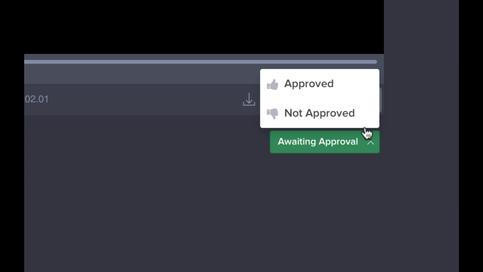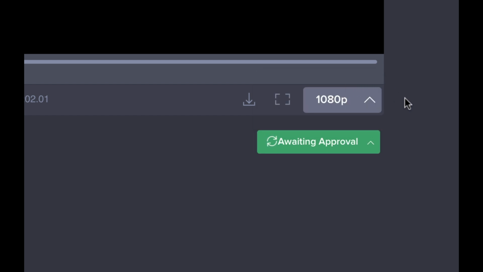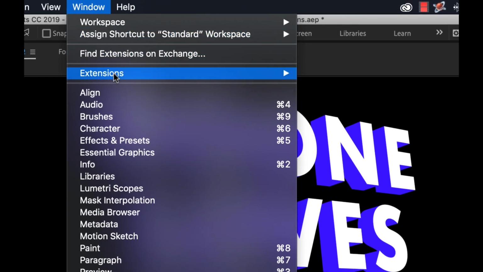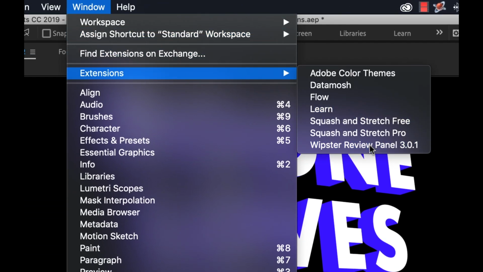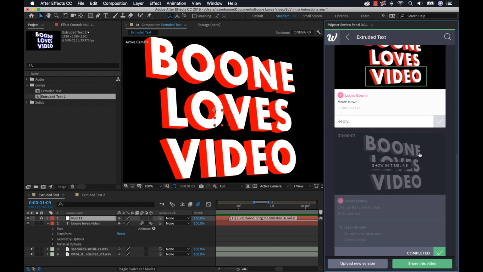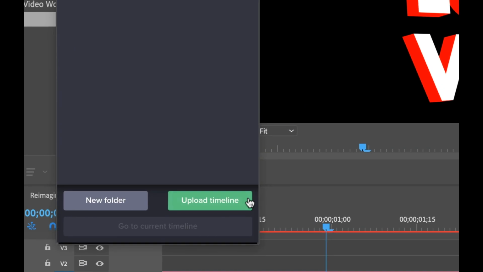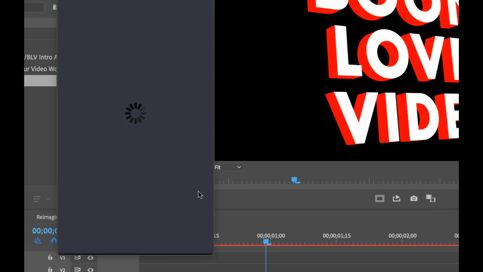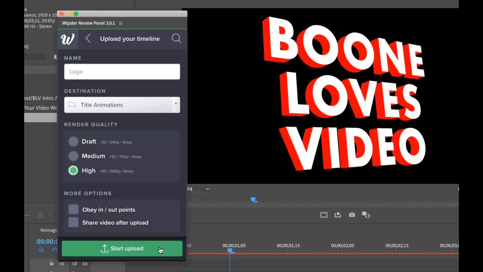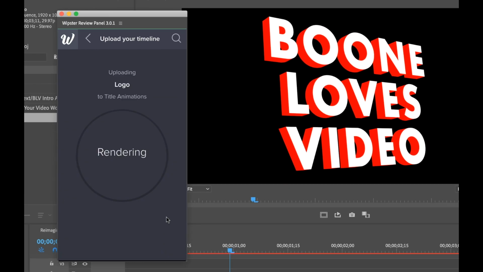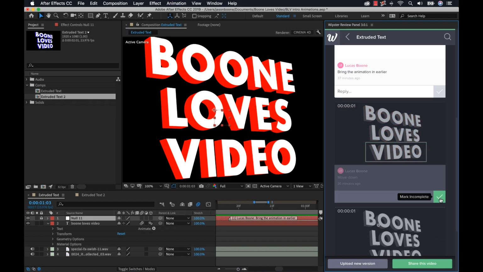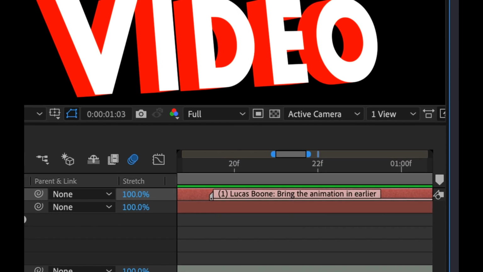So that's the review process in a nutshell, and this can obviously be used with any editing application. All you need to do is render that file out and bring it into Whipster. And while you can upload content from your local drive or via the cloud, Whipster has created some really cool extensions for Adobe After Effects and Adobe Premiere Pro. With the Whipster review panel, you can export and upload projects directly from Adobe After Effects and Premiere Pro. And you'll find nearly all the same features in these review panels as you'll find on the website. And my favorite part is how comments turn into markers on your sequences, making revisions extremely easy.